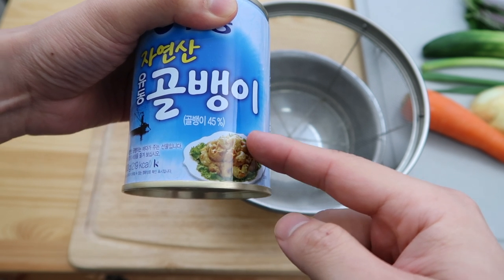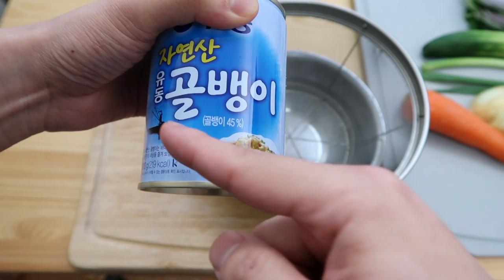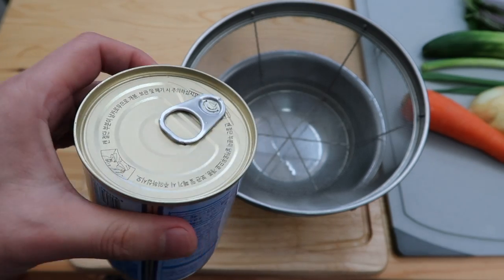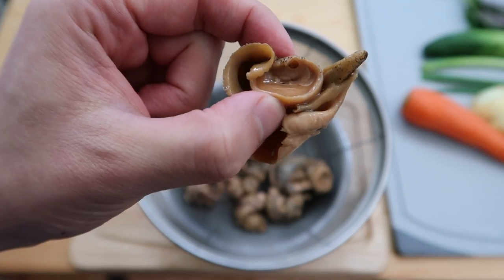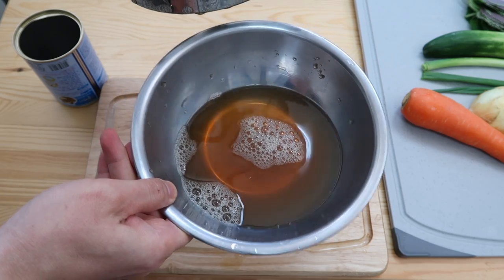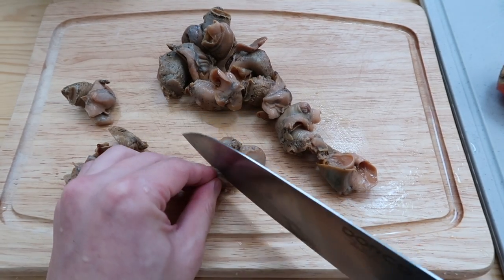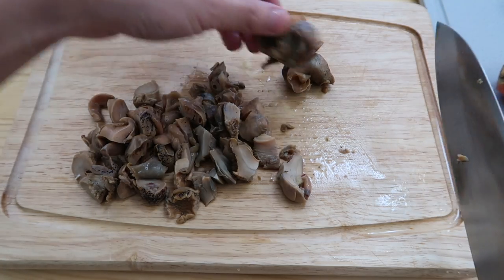Let's take a look at these — they're sea whelk, spelled W-H-E-L-K. In Korea, we call them gorybang-e, and we like to use these canned versions. They pluck them out of the shell and vacuum seal them immediately. You can also use fresh ones, but good luck finding whelks. The inside doesn't look pretty — don't panic, not everything can look beautiful. We're gonna use a couple scoops of the juice later. These guys are big, so I'm gonna cut them into smaller pieces. Eating sea whelk is probably out of your comfort zone, but hang tight and learn.